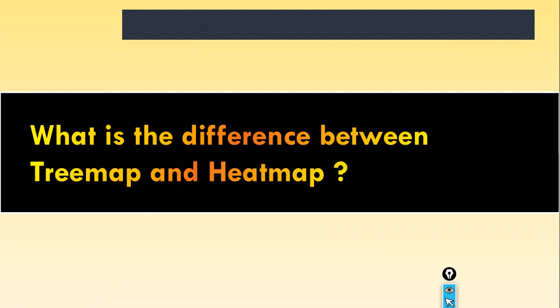It is especially useful for showing hierarchical data, whereas heat map helps us to show the density of the data. Whereas in the case of tree map, it helps us to understand the part to whole relationship. In simple terms, tree map is to display hierarchical data, and also the part to whole relationship. And in case more categories are there in a text column, you can better go for tree map instead of using a pie chart or donut chart. Heat map is helpful to understand the density of the data in simple terms. That is the difference between the tree map and heat map.